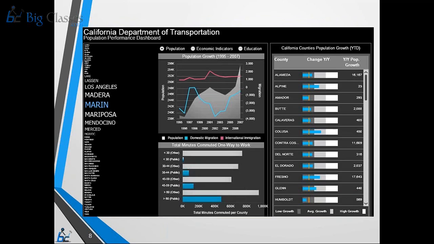Now this is one more sample dashboard which gives me the information about the Department of Transportation. If you really look on the left hand side, it gives me a very interactive selector which will allow me to select the department, and based on that, all my metrics that are present in my dashboard get reflected accordingly. There is a lot of information that you can display within the same dashboard page, along with a lot of interactivity within the document.